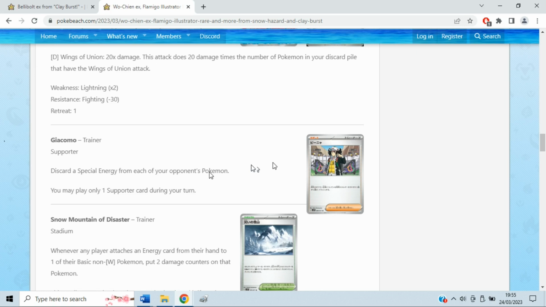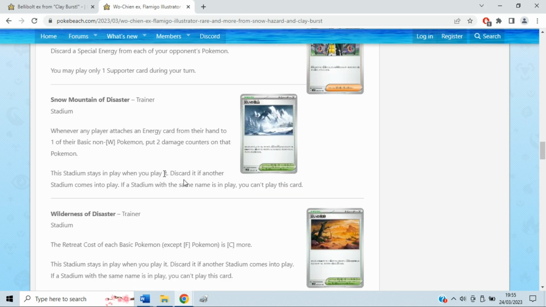I don't think it's actually that strong against Lugia because typically Lugia wants to have all its special energy on 1 attacker, so you're only ever really discarding 1 energy of 4. And then, of course, they probably won't have energy on another Lugia if they know that you're planning a Giacomo or something. So, yeah, I don't think this supporter is super broken or anything, but I do like the effect.